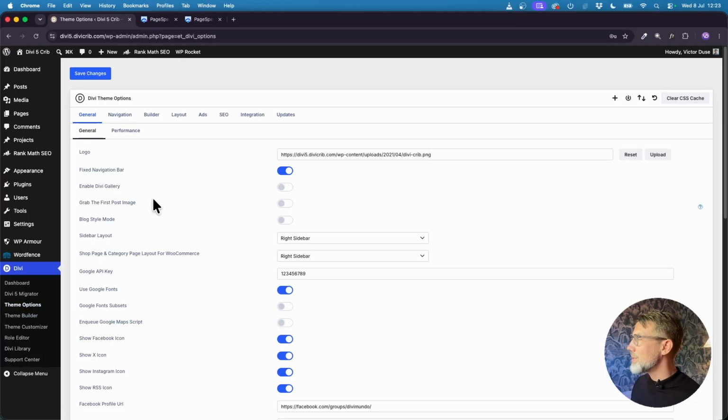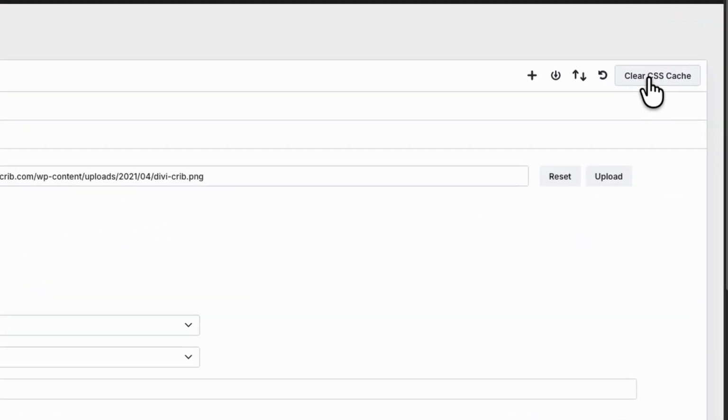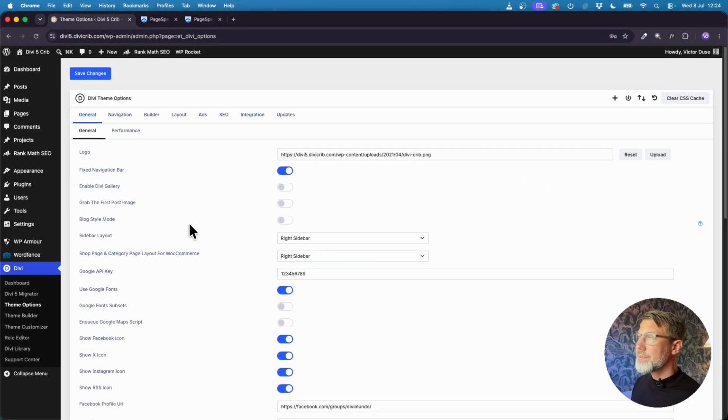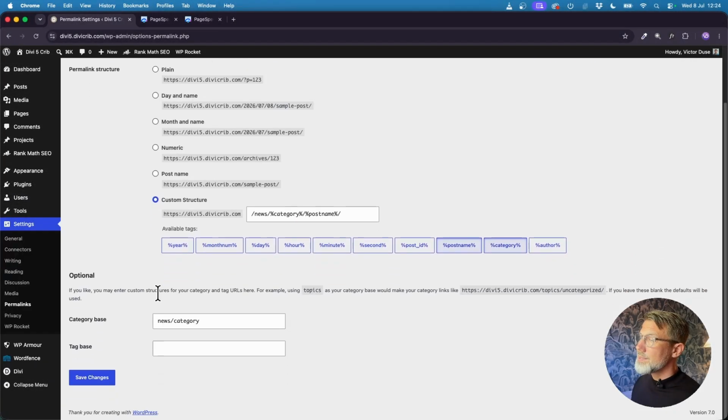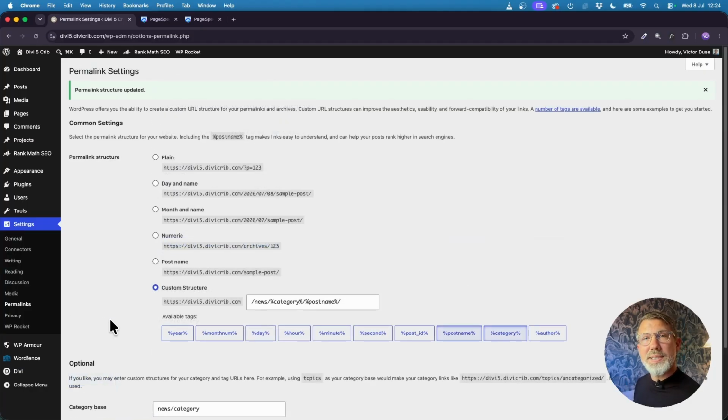Now you can see that this looks a bit different after updating to Divi 5. And we can click the Clear CSS Cache button. Good. And the last one would be to go to Settings and Permalinks and just hit the Save Changes button. So this will refresh the htaccess file. And these three actions will actually fix a lot of design issues in WordPress and Divi in general.